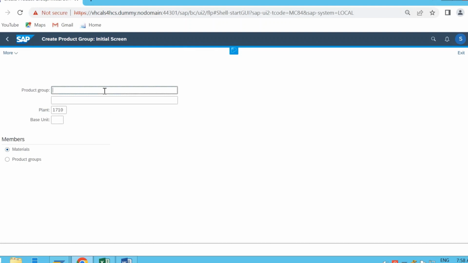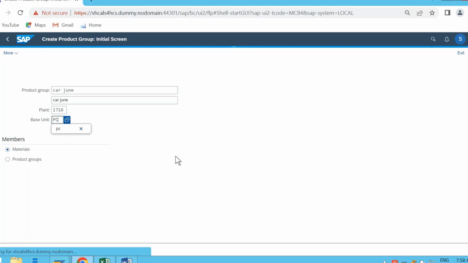So we can say car June for our understanding, that my product group is car June. The base unit should be pieces because we are making in individuals or pieces. And then what you are adding under this product group, are you adding materials or you are adding any other product group also?